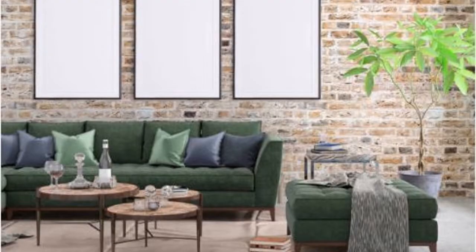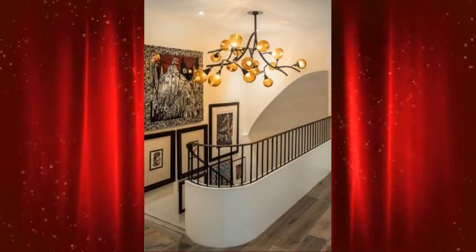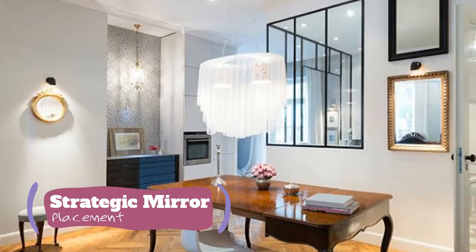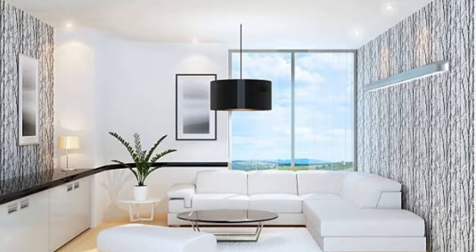Number seven: art placement. Think about art placement — bigger is oftentimes better. A lot of little tiny knick-knack things look cluttery and not so nice. Big is often better with art placement. Add mirrors very strategically: if you've got a beautiful view of a backyard, put a mirror somewhere where you can see that twice. If you want to make a room look bigger, use mirrors strategically.